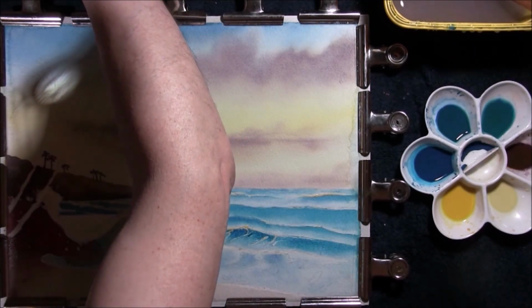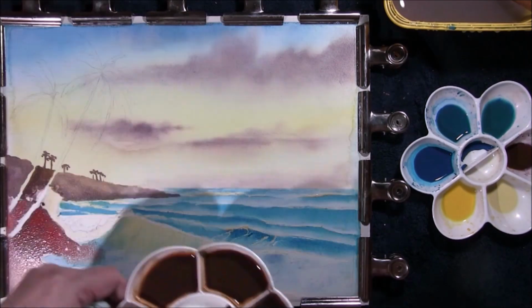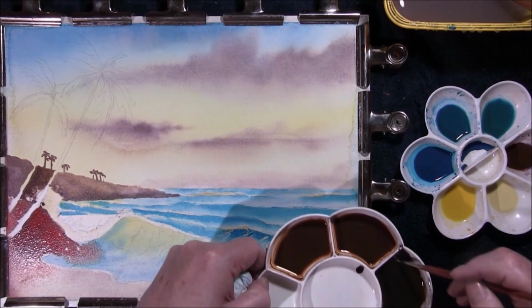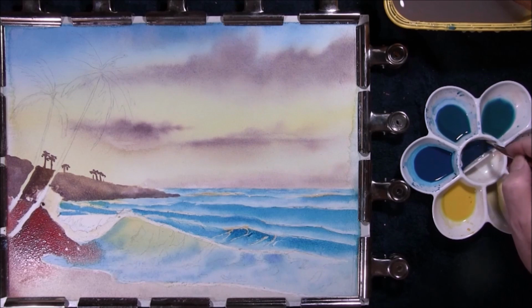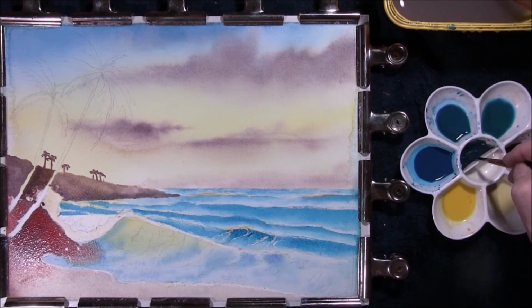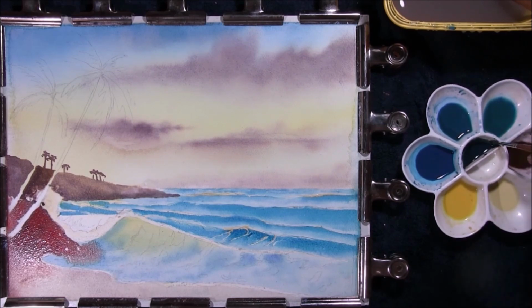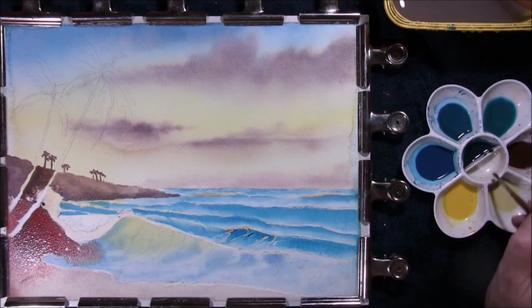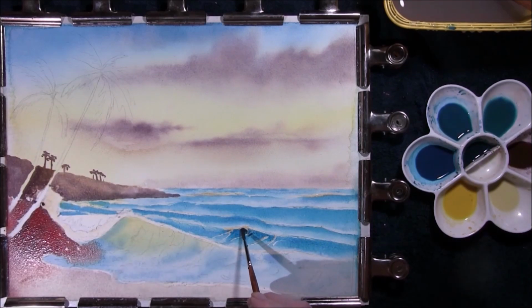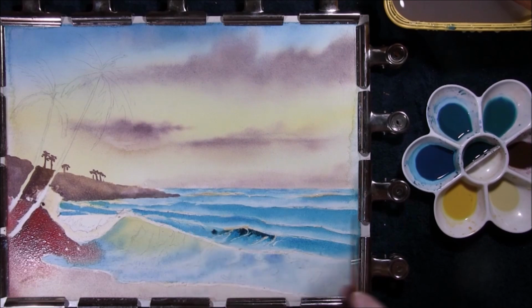I'm going to take some French ultramarine and burnt umber, which is the darker of the three that we mixed up on the paint mixing video. I'm going to darken that one even further, just to really put some extra shadows in.